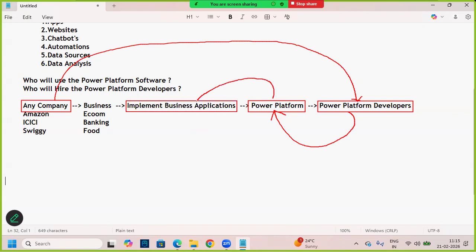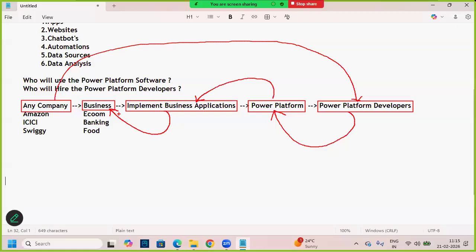Once the business applications are implemented, with their help, companies will start doing business. So now we understand who will use the Power Platform, what the use of that Power Platform software is, and also who will hire the Power Platform developers.